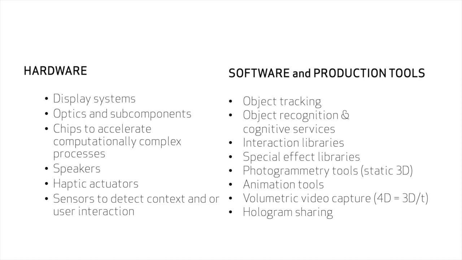With regards to other delivery systems, speakers matter, and what type of surround sound, for example, you can augment. Haptic actuators matter. For example, if you want to stimulate muscles with EMS, electromuscular stimulation, then you have to build pads into some garment, or if you want to contract something, you have to have motors in a glove, and so on and so on. There may be additional sensors that you might want to build into the hardware of your application, to detect context or to sense user interaction in a specific way.